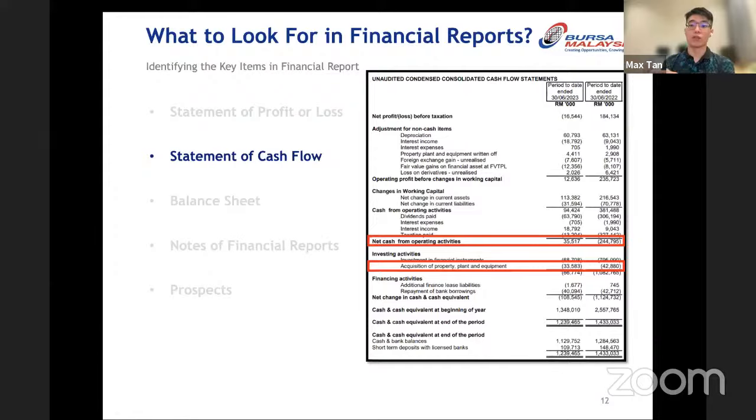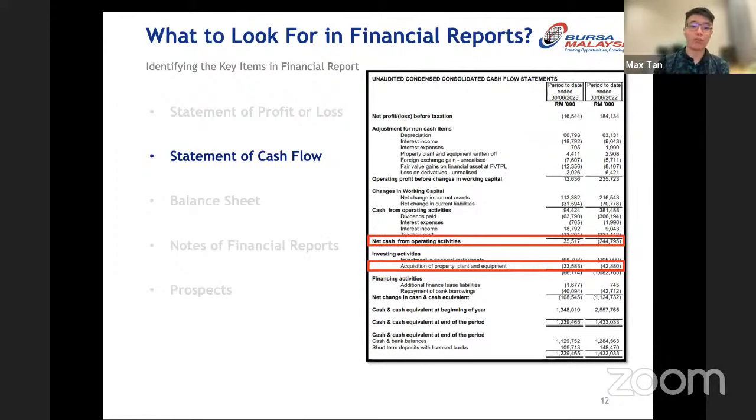If you look at some of the prospectus, the prospectus is basically the information that a company that's going public will declare, a lot of information. Normally, the fundraise will be deployed into growing the company, which is CapEx. So in the prospectus, they explain very clearly what kind of equipment they will buy, what kind of property they will buy, and what it is for.